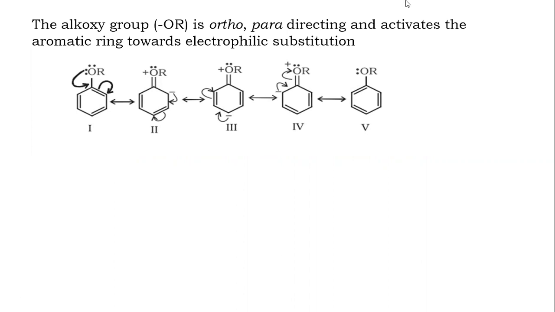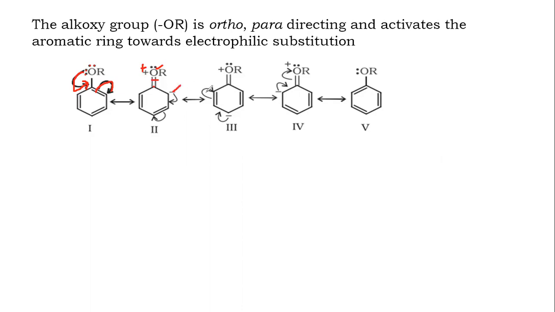In the structure, we can see the oxygen of the alkoxy group contains two lone pairs of electrons. One of the lone pairs undergoes delocalization with the benzene ring. Here, the formation of an oxygen-carbon double bond takes place due to the lone pair of oxygen. Hence, the oxygen gains a positive charge, and one of the pi electrons will get shifted to the ortho position in this manner.